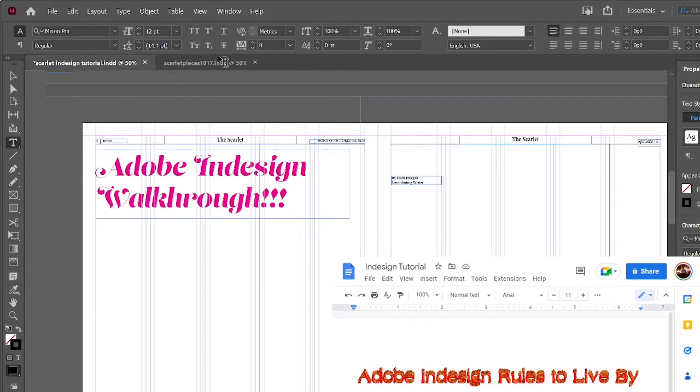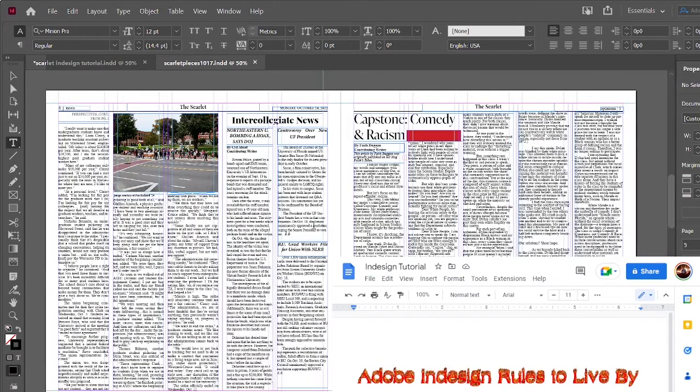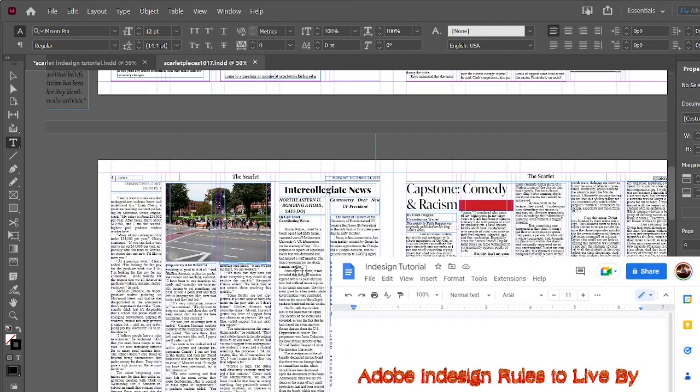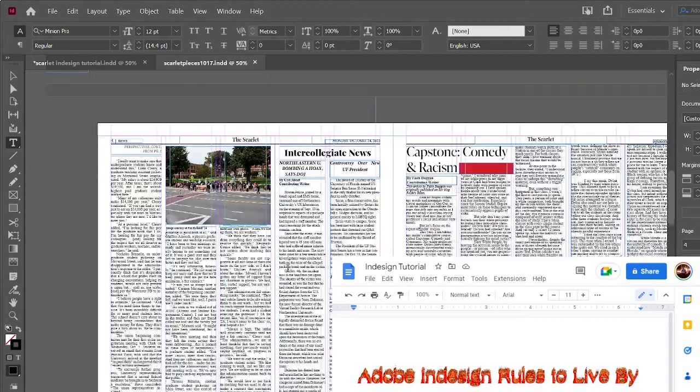And I cleared out the last edition, which I actually have open here because I want to shout out. This is what the page looked like in our last print edition. I was a really big fan of what Everett did here with the intercollegiate news.